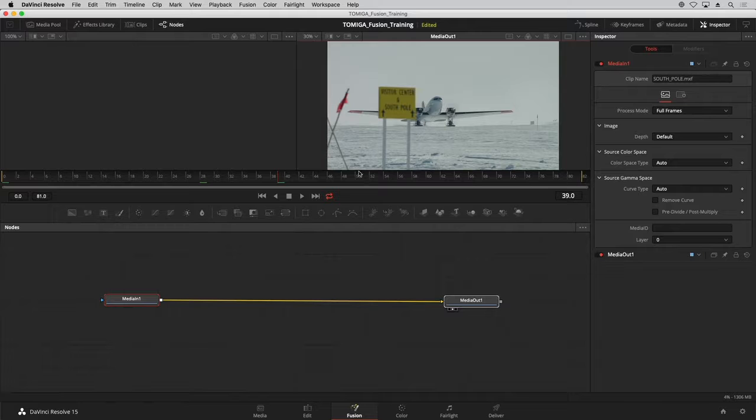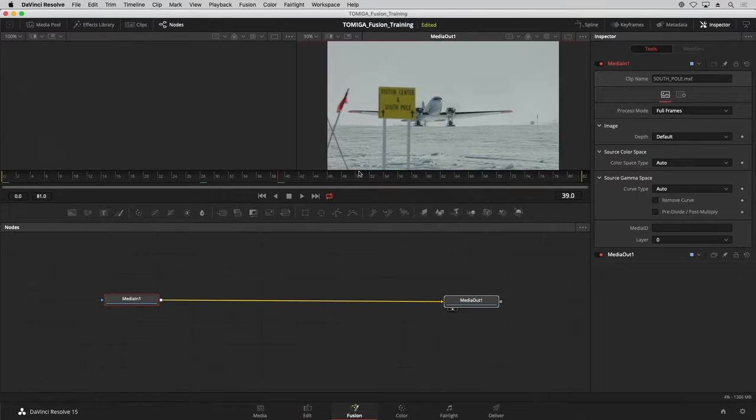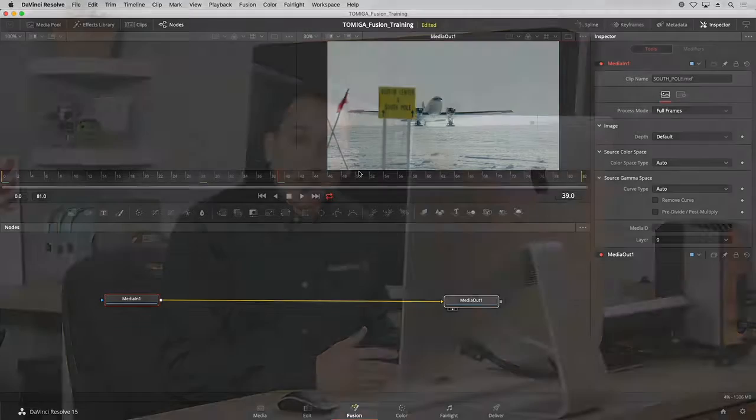Each viewer is independent. So what that allows you to do is to view any part of your pipeline in any viewer as needed. So for example, you could be viewing the output of your final composite in viewer 2, while in viewer 1, you're looking at, say, a text node or some other graphic node where you could be dialing in the color or the font and seeing it ripple all the way through in viewer 2.